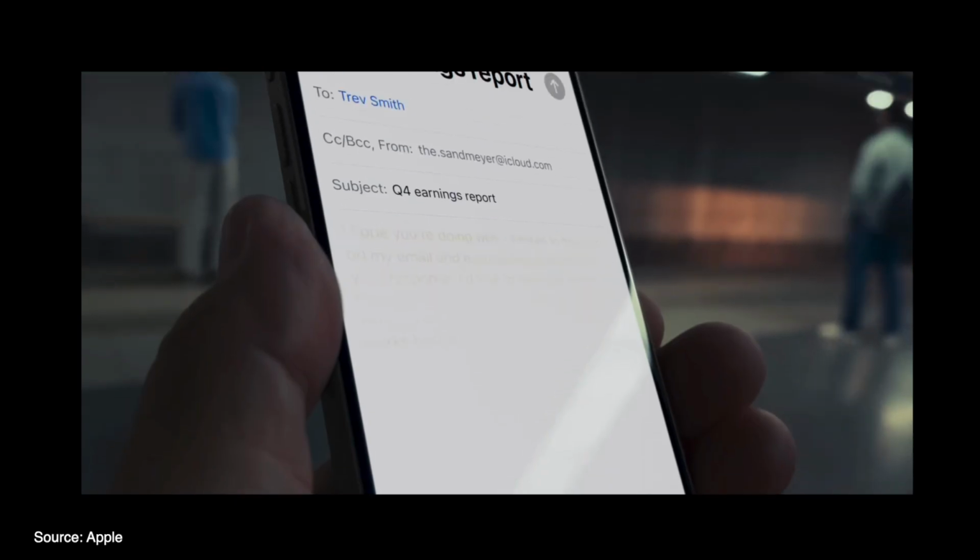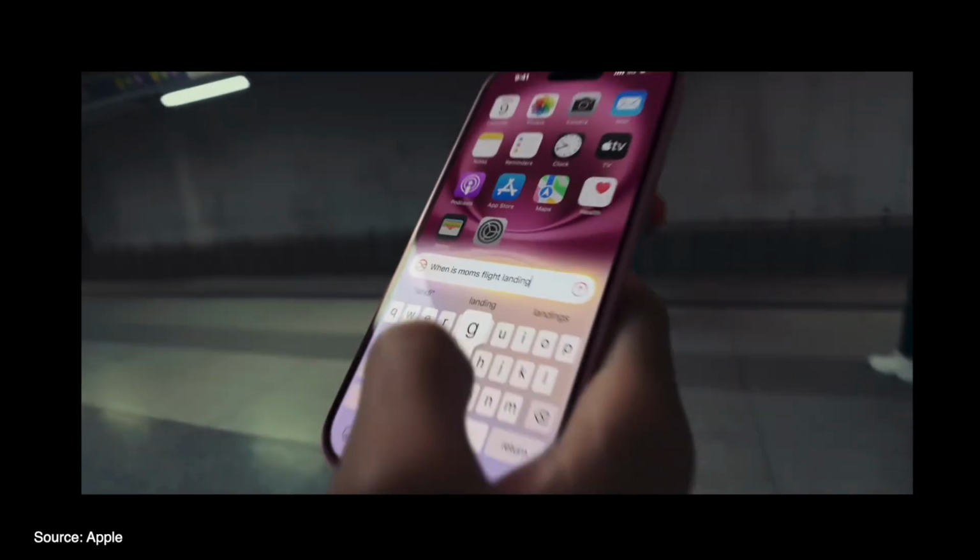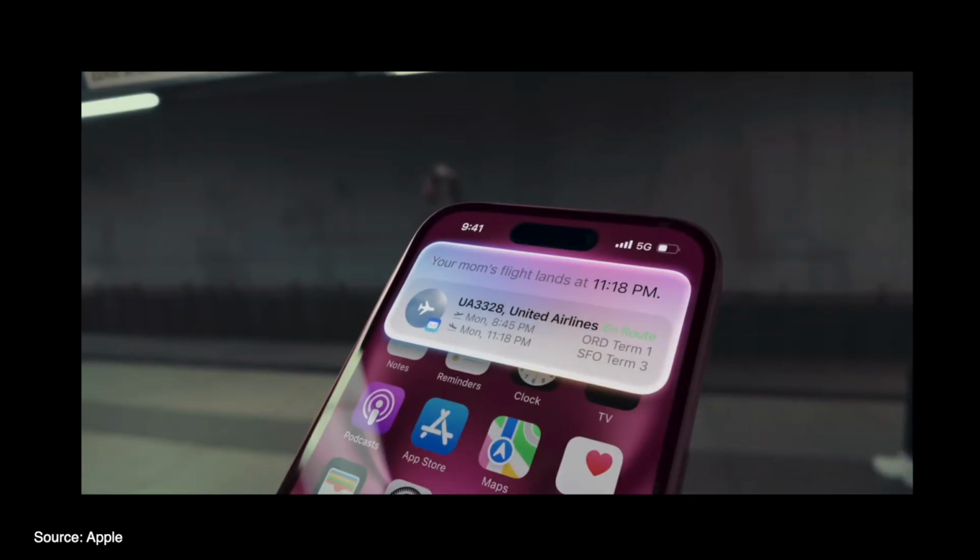Starting out with number one, of course, the big feature of this new iPhone is going to be Apple Intelligence. It's not the only iPhone to have it. The iPhone 15 Pro and 15 Pro Max from last year will get this feature, but all of the new iPhone 16s will get them, from the base model at $799 to the Pro Max.